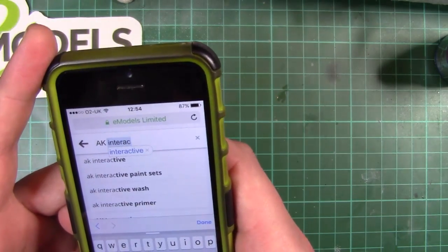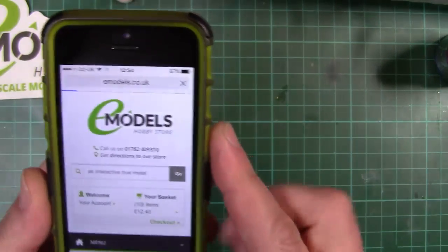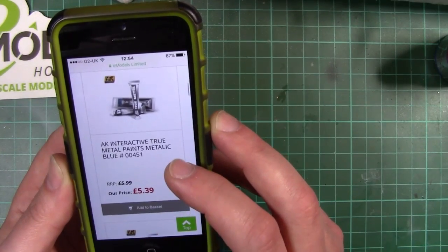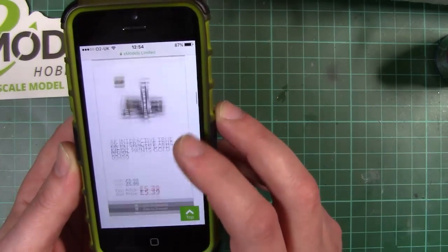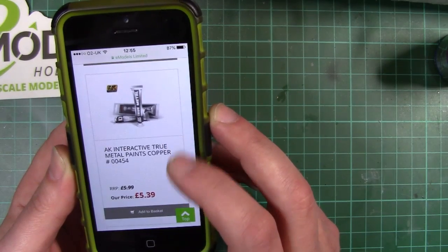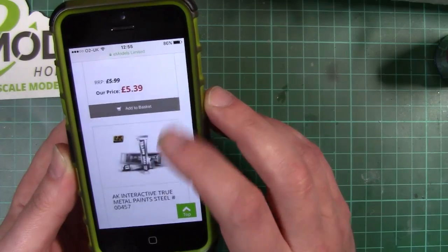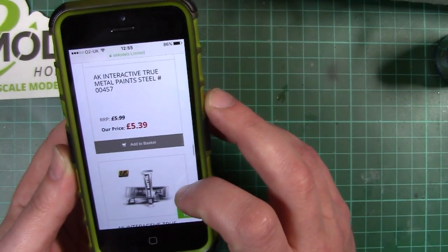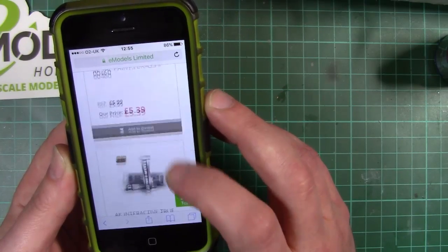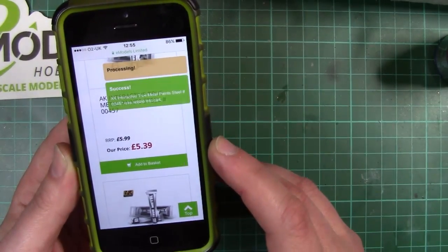Interactive. What's it called? True metals? True metal, there we go. So I've got aluminium already. Metallic blue. No, that's for another time. Copper, no. Aluminium, got that. Dark aluminium. Steel, got that. I'm sure I've got that. Silver, iron, brass, gunmetal. I've got gunmetal. Steel, get steel. Right. So get the steel as well.